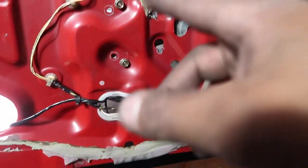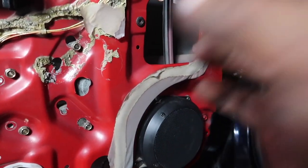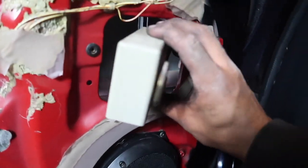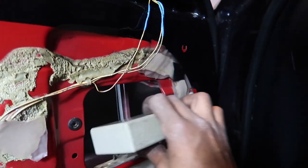I'm gonna have to roll down the window a little bit later and tighten those up by hand when I could bring the window back down. So that's what I had to do. It's unfortunate I had to do it that way, because it would have been easier just to tighten those from the start and then get the rest in. But these were just like not having it, so I had to put those in first. They would not line up if I did the other part first. So yeah, next we're gonna mount this. The way this mounts is just like so, like that. Then we'll start throwing in the rest of the harness.